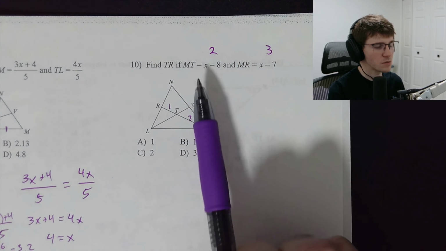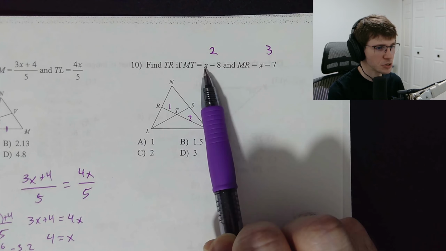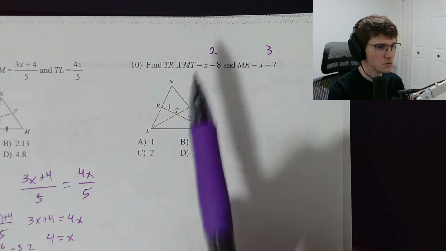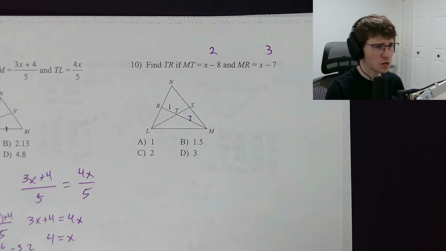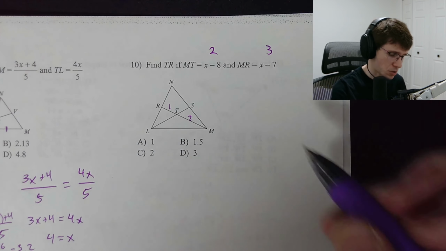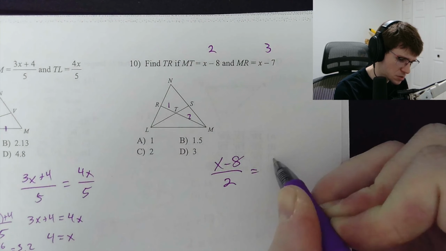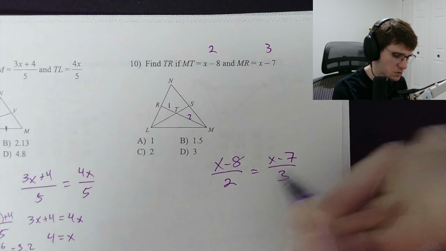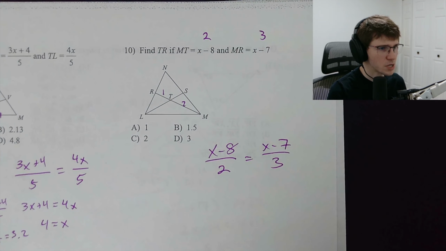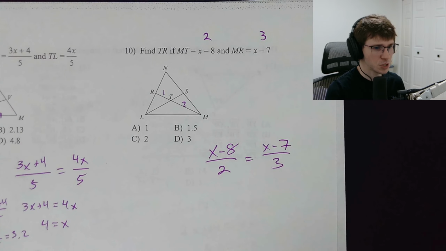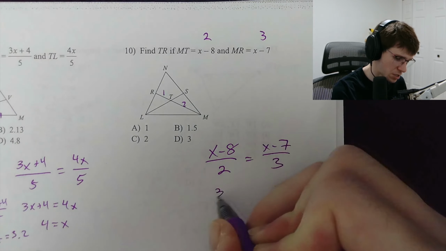So in general, we have to divide this one by 2 and then multiply it by 3 to get here, or divide this one by 3 and then multiply by 2, or just do both of those things. So I like doing both of them at the same time. So I'm going to do x minus 8 divided by 2 is equal to x minus 7 divided by 3. And again, we are going to end up having to divide our final answer by 2 at the very end. But by doing it this way, we don't have to do too much extra thinking. We can just cross multiply.